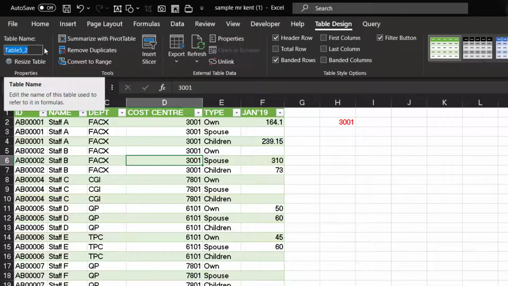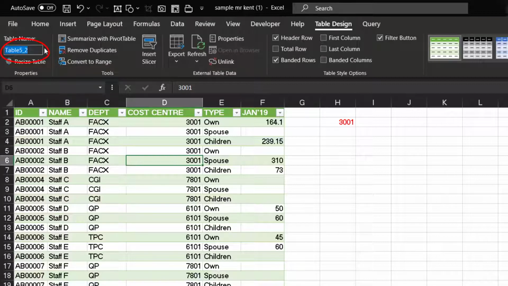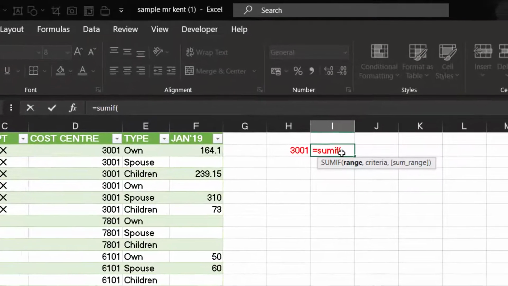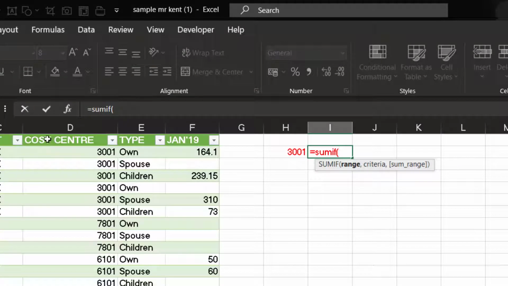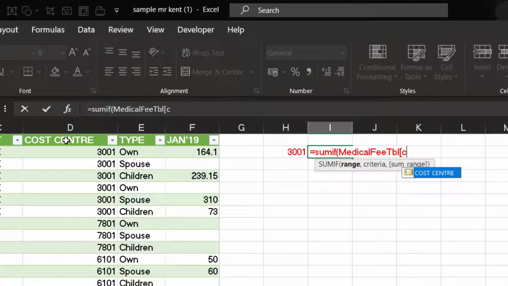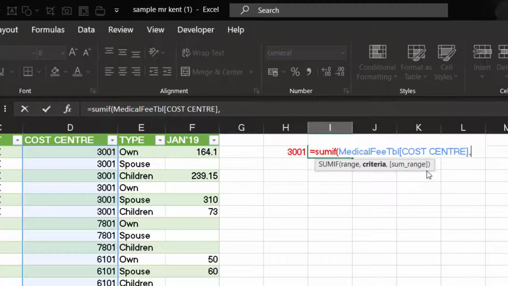I can also use a better name, like medical fees table. So I give that a name called medical table, and then I can use this in SUMIF. I want to select this cost center, so I just use the medical table and select the column which is cost center, close square brackets.